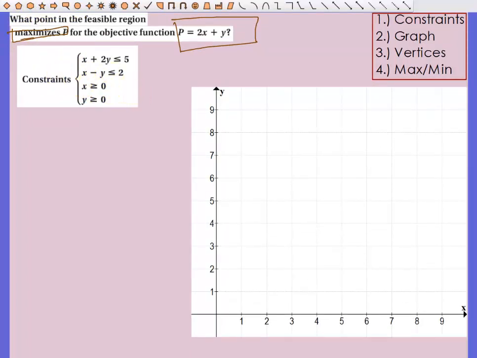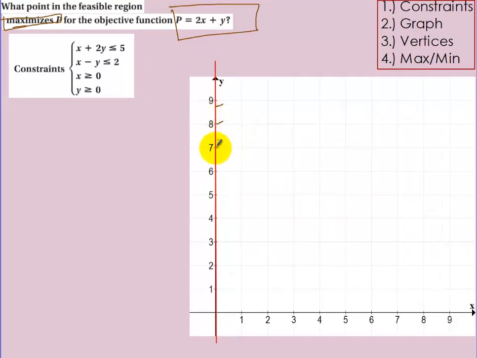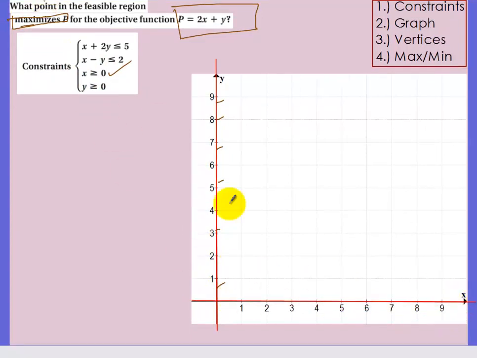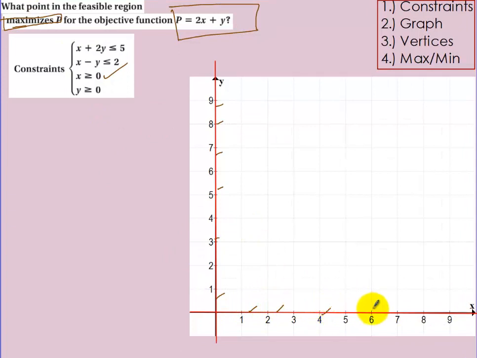So x is greater than or equal to 0. Well, that's going to be a line at x equals 0, and that'll be a straight up and down line, right, like this. I'll do it in red. And then when it says greater than, I know I'm going to tick to the right. So I'm going to just tick that a little bit. Now, so I did this one, check. Now the bottom one. y is greater than or equal to 0. So a solid line again, and I tick above. So okay, so it's going to be positive numbers.